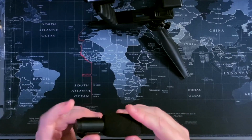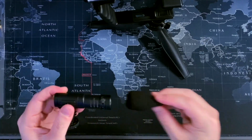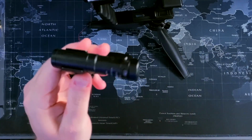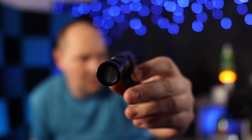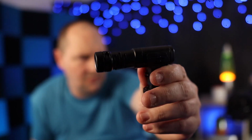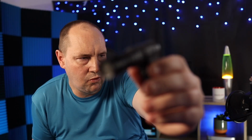Now I can tell you right now, this microphone is plastic all the way around. I'm just going to pull the windsock off. If you have a look closely, it's very reminiscent shape and design wise, like the Rode.